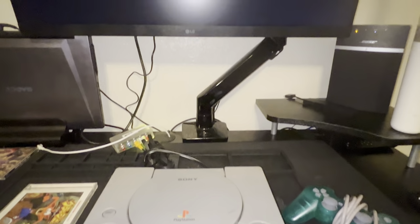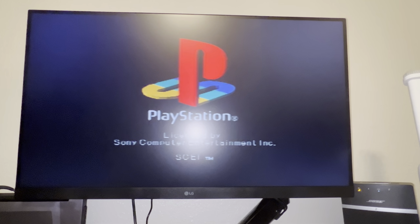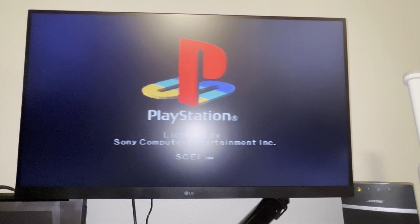So, and now the disk drive has made no other noise. The disk was recognized, however, and now the console seems to be frozen on the screen. Let's go ahead and press the reset button and see what behavior is exhibited by this console. I doubt this is going to actually read the disk, however, we can go ahead and see. So similar to what we've seen before. Just more of the same.